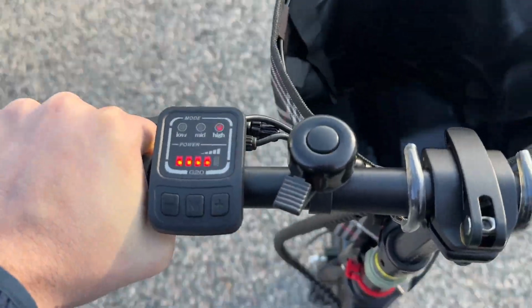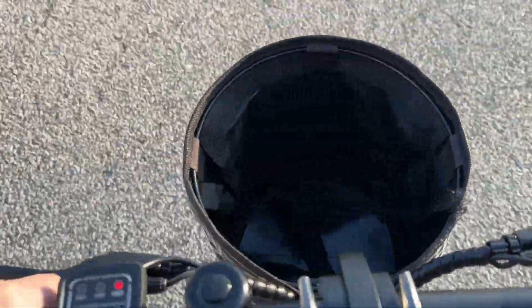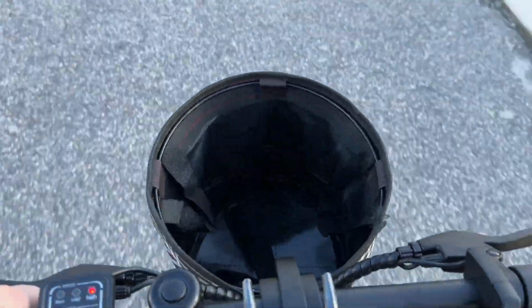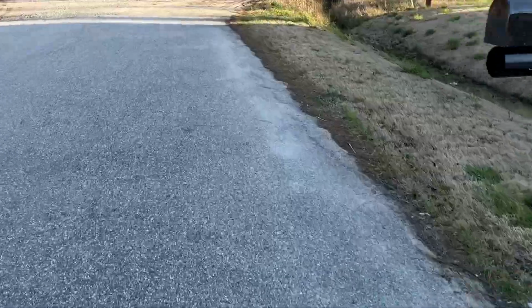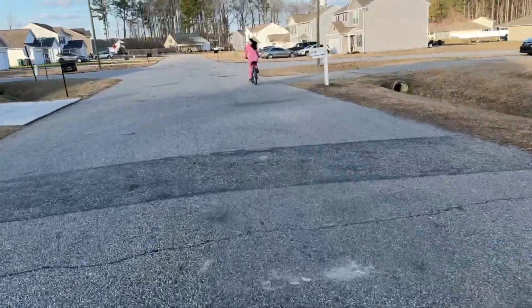We've only got one possibility left. We're on high. We still got a full battery. We got more than enough. This thing goes up to like 26 miles. So I am not going to be using just the EV button and no pedaling. I can actually feel it right now pedaling back. If you pedal the bike while this is on, like I'm just coasting right now, and if I start pedaling, I can feel the bike kick in and I just start to pull away. I'm barely even pedaling too, and it'll kick on. I think that's what it means for the low, medium, and high, is your pedal assist. When you start hitting that, it really, really kicks off and gives you that full boost. So I'm just holding this down, totally safe, filming with one hand.